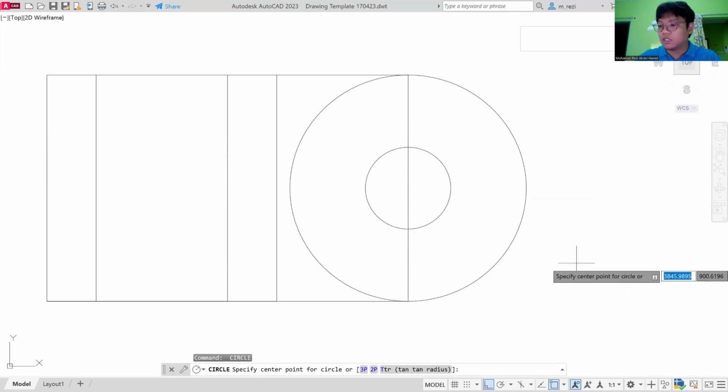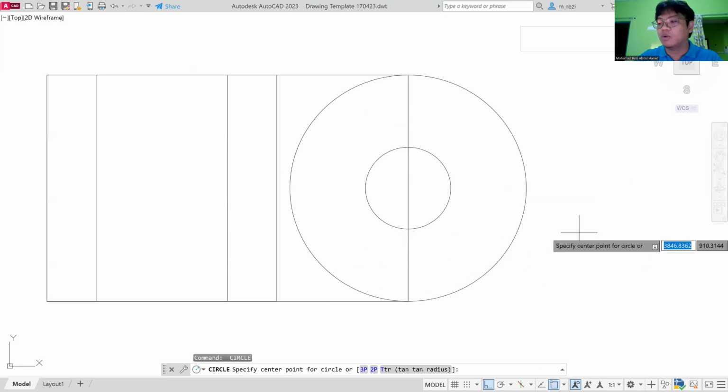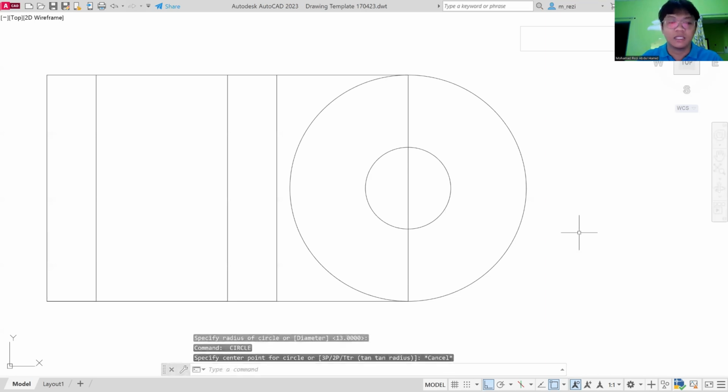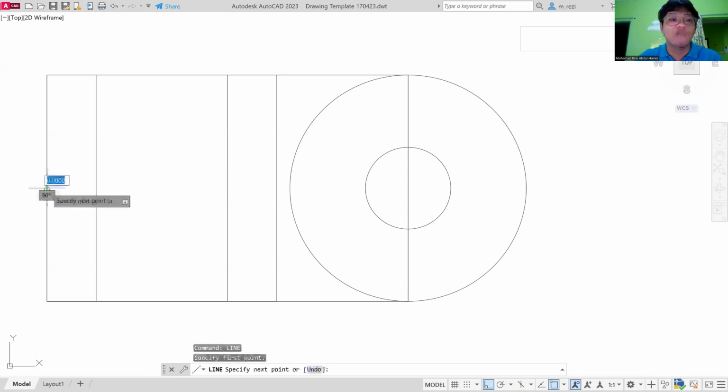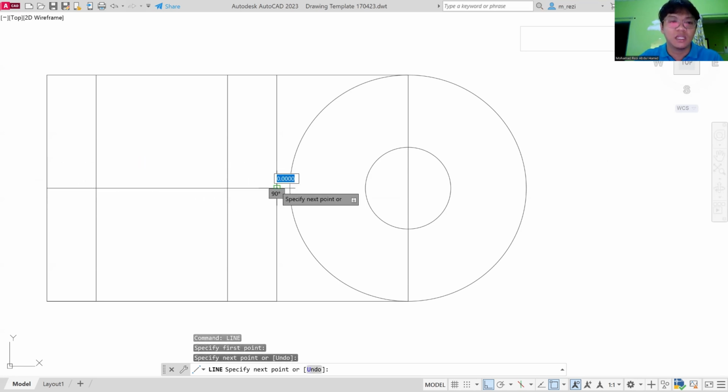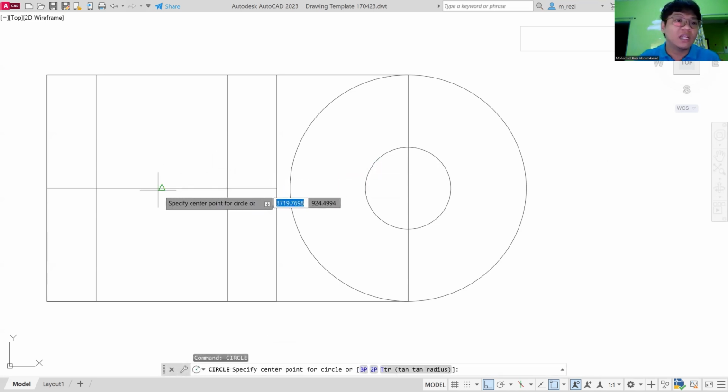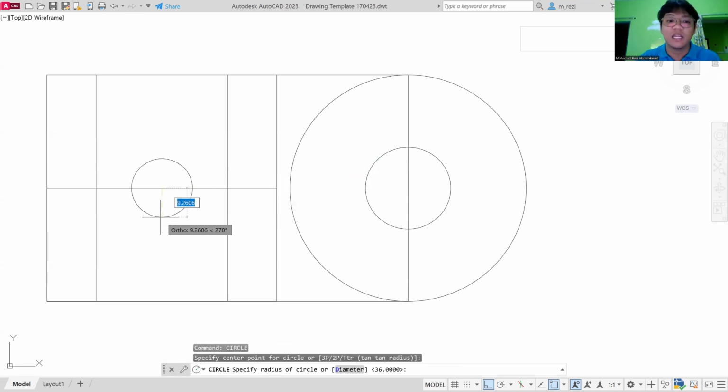All right. What else? Okay. The next thing that I'm going to do is create a circle. The second circle. No, the third circle. Just type line first. The circle should be located at the center between this and this line. Now type circle. Find the center of the line, which should be here, click, and then the radius is 13 or diameter of 26, up to you.